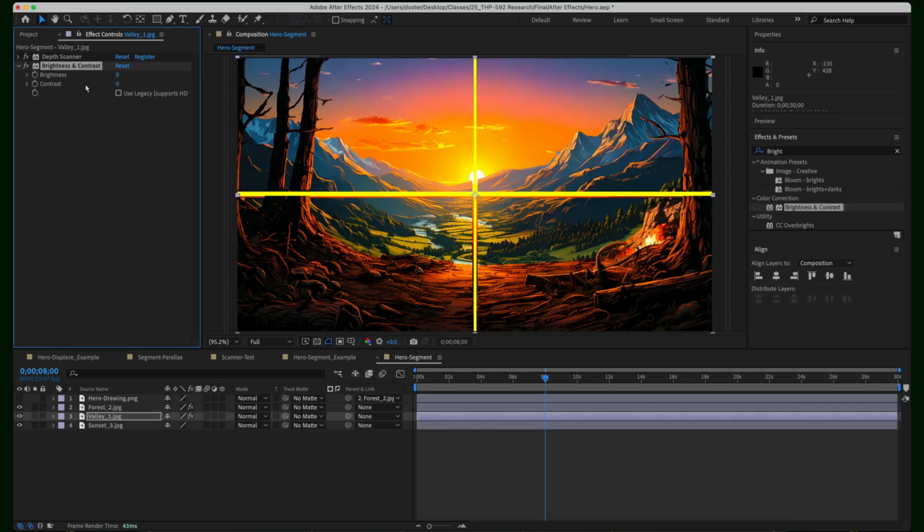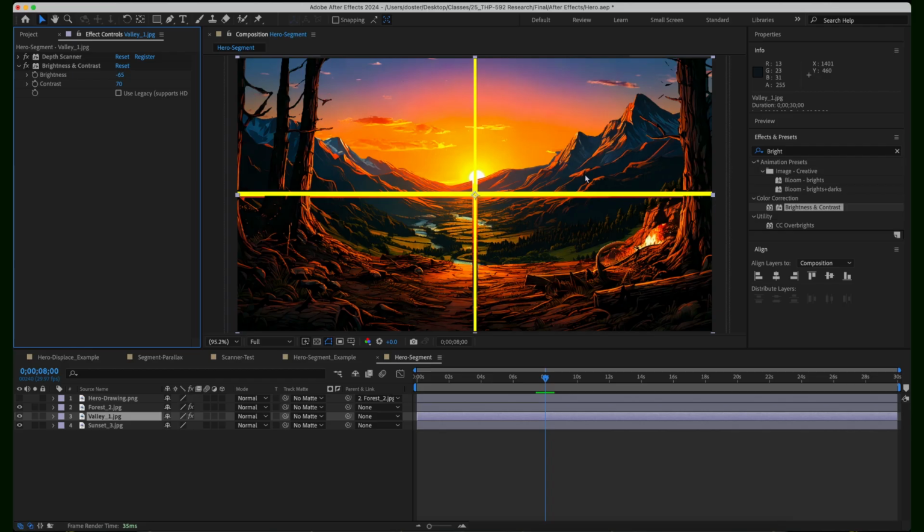This gives us two parameters, so we can boost or subtract brightness from the image, and then we can boost or subtract the amount of contrast that we're seeing. So I'm liking this a little bit darker, a little bit higher contrast. It starts to fit in that kind of dark, fiery glow world of this foreground here. So that's getting pretty close. I'm actually really happy with that.